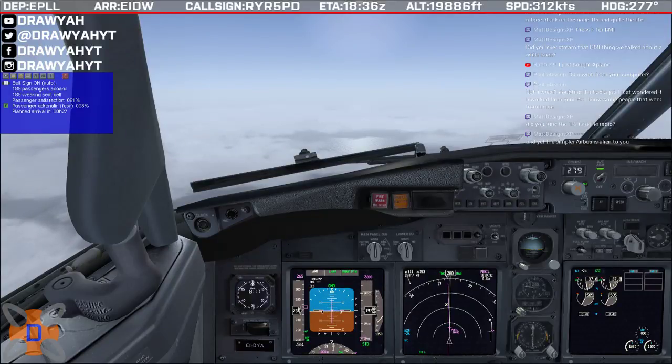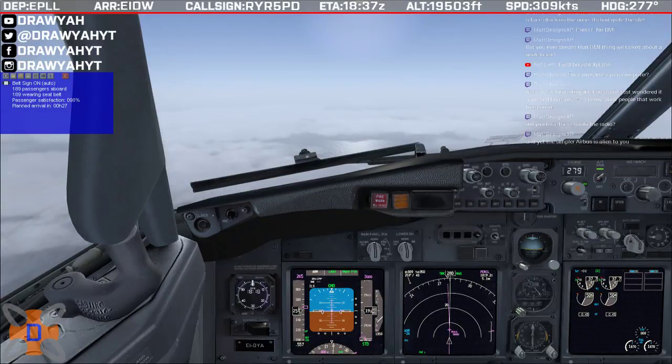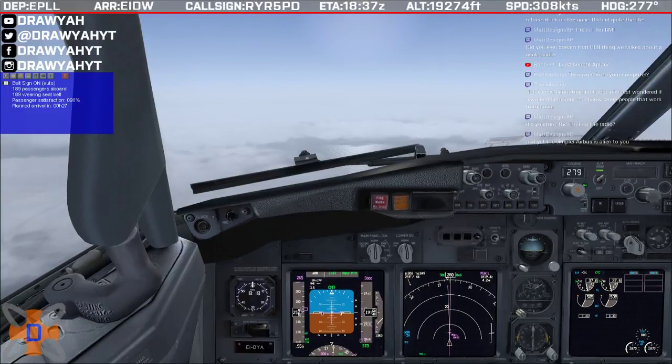Yes, the Airbus is alien to me because I've just never flown it properly in so long. This aircraft, again, is hands-on, it's simple. You say it's more complicated, but for me it's hands-on, it's simple, you know what you're doing, you ain't bored, you're pressing all the buttons. The Airbus, you flick a switch and it turns on. You sit there, you flick a switch and it turns off. That's it, basically. I love how fiddly these all are, like you mess around with switches and touch it.